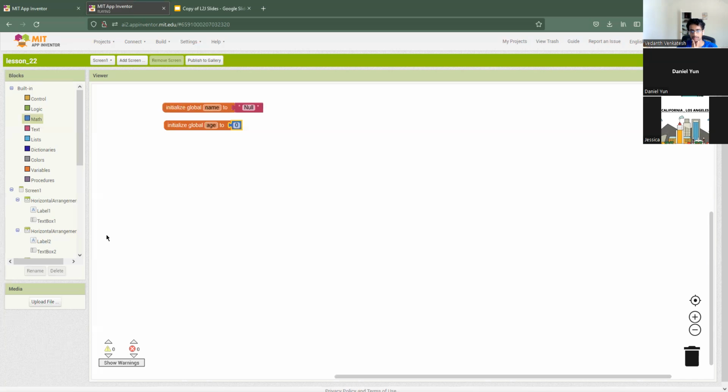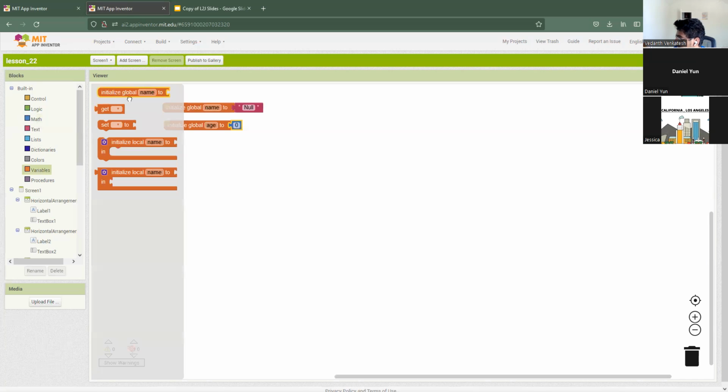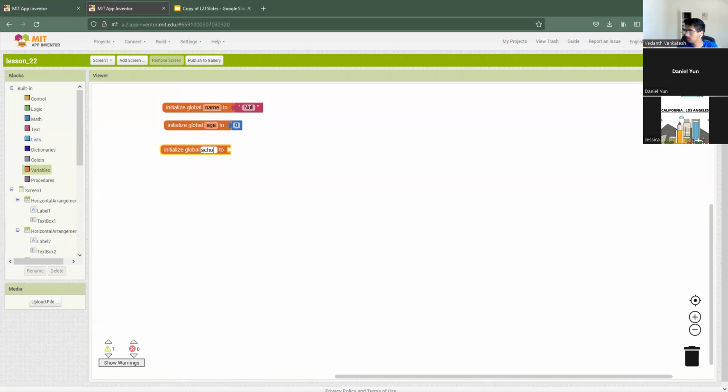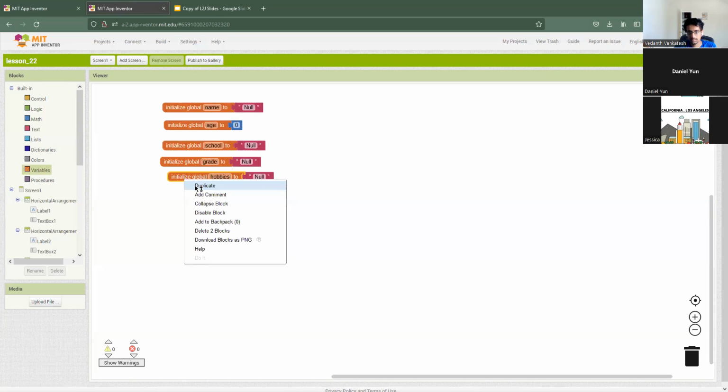Okay. I'm going to go a little bit faster on these global names. School, that's another text. Duplicate here. Duplicate again. This will be grade. It's another null value. This will be hobbies. It's another null value. And we also have study.